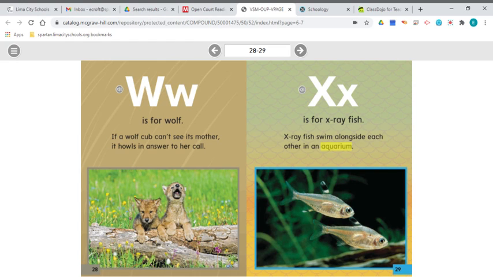All right, I'm going to stop here and make another prediction before I turn this page. X, then the next letter is going to be Y. I think about our story card for our letter Y, and the only animal that I can think of that begins with the letter Y is yak. So what do you think? Do you think yak will be for letter Y? That's my prediction.